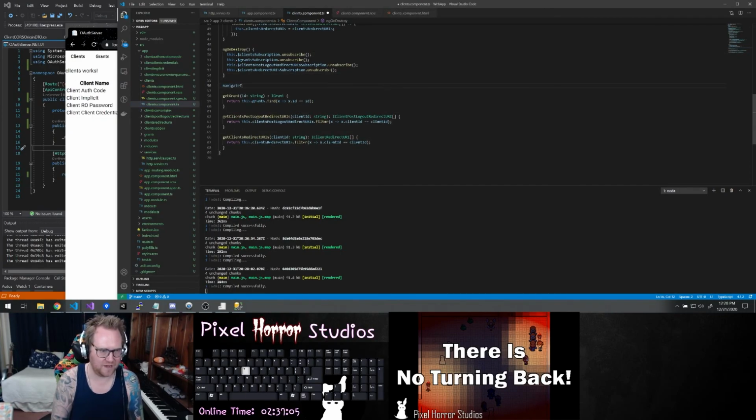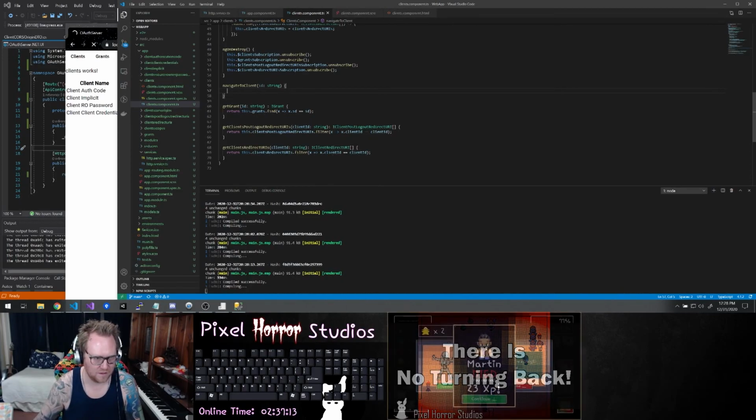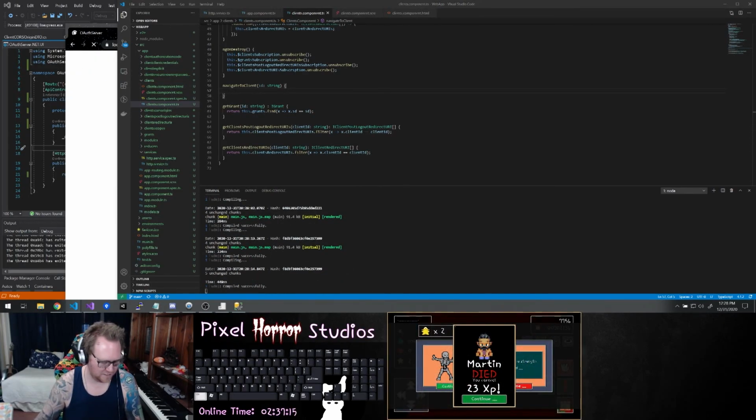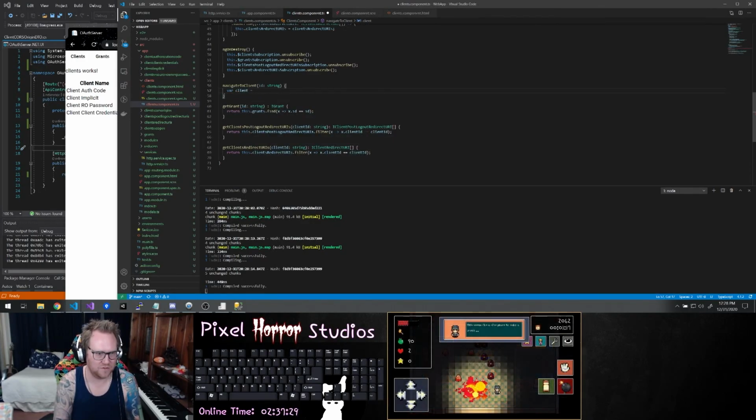And I can say a navigate to client of an ID. Now if I look here, I should be able to do a client equals this dot clients dot find where my ID equals ID.